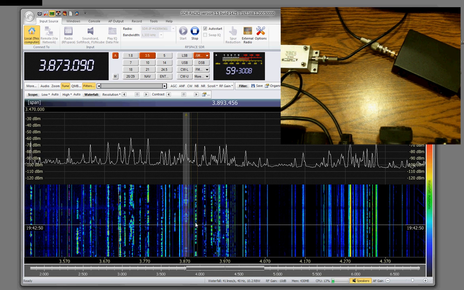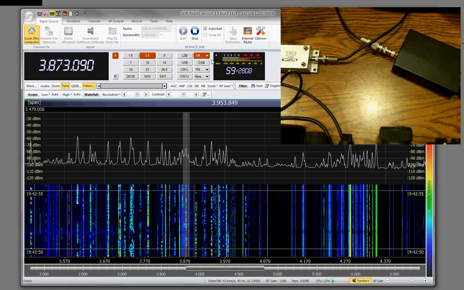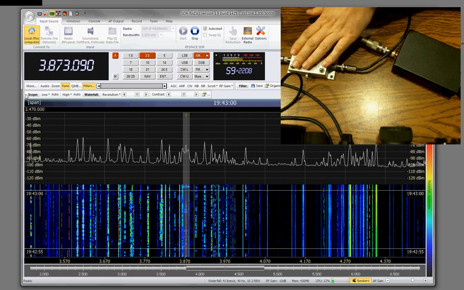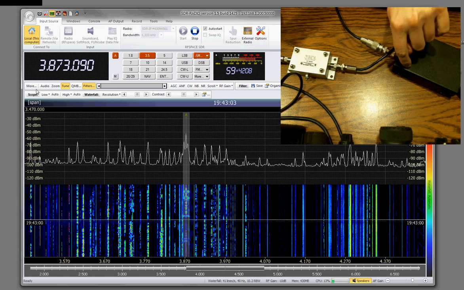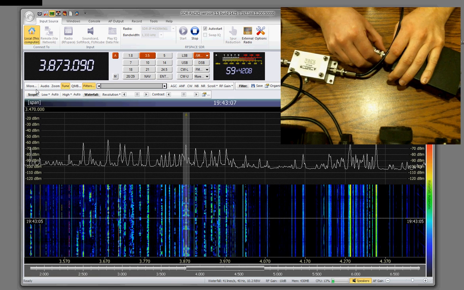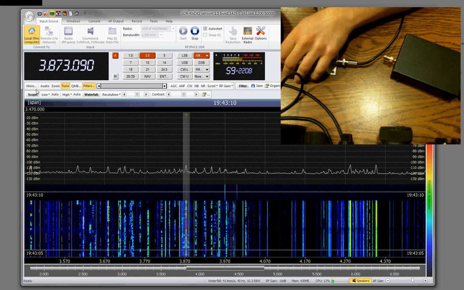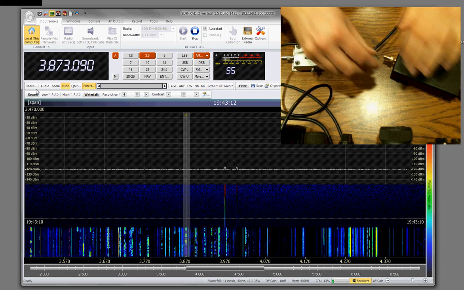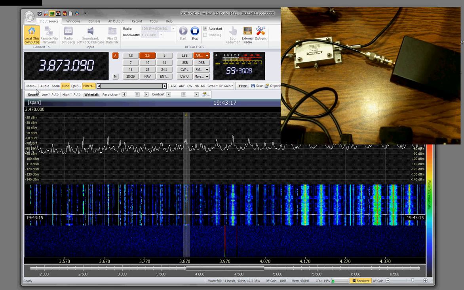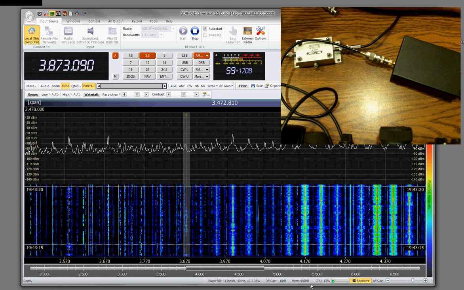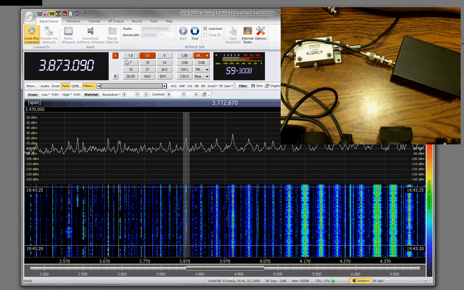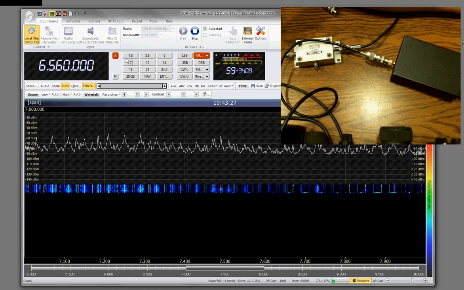Yeah, it's an amateur radio AM transmitter. So it just shows that the high-pass filter works. Let me show you the big difference from not using a filter. I'll disconnect this filter and hook the antenna directly to the AFEDRI. And you can see all the AM stations just repeating themselves over and over. Especially on 40 meters, it's really bad.